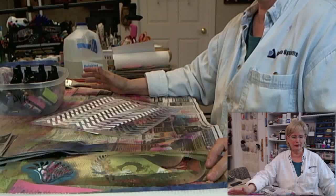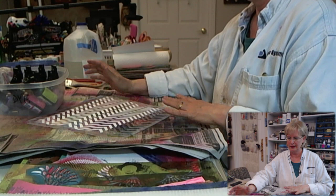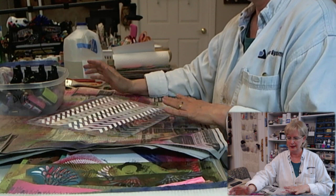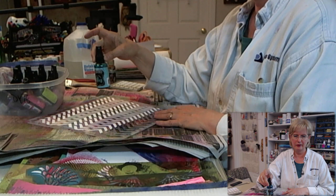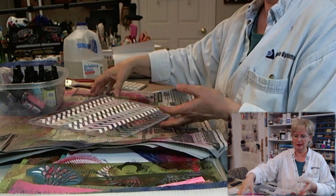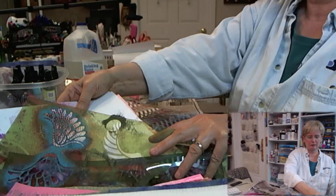When I do this, I do not think about it. I don't plan it — I just simply go into the zone and play. That is the whole process of making paste paper: just playing. If you're not good at playing, this is a really good time to experiment with exactly that. Put your stencil down, reach in, grab one of the spray inks, apply it, put it back, grab another one — and that's probably it.